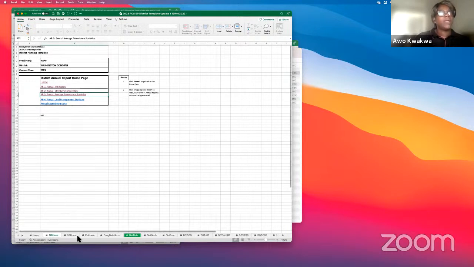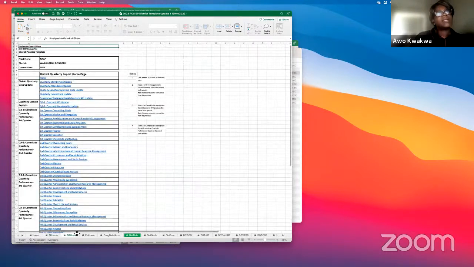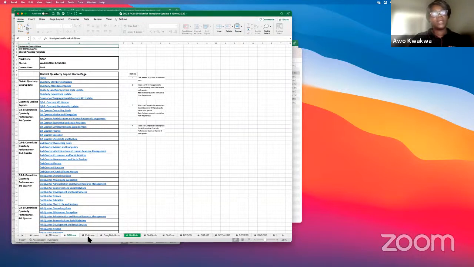Okay. The next one is a tab for your quarterly reports, but that will be coming later on. So we're not going to deal with that at all this time. We may go back later on and look at it before they are due. I think it's 31st March for the first quarter report. So we're not going to go through it, it's just there and it will be used at a later point.